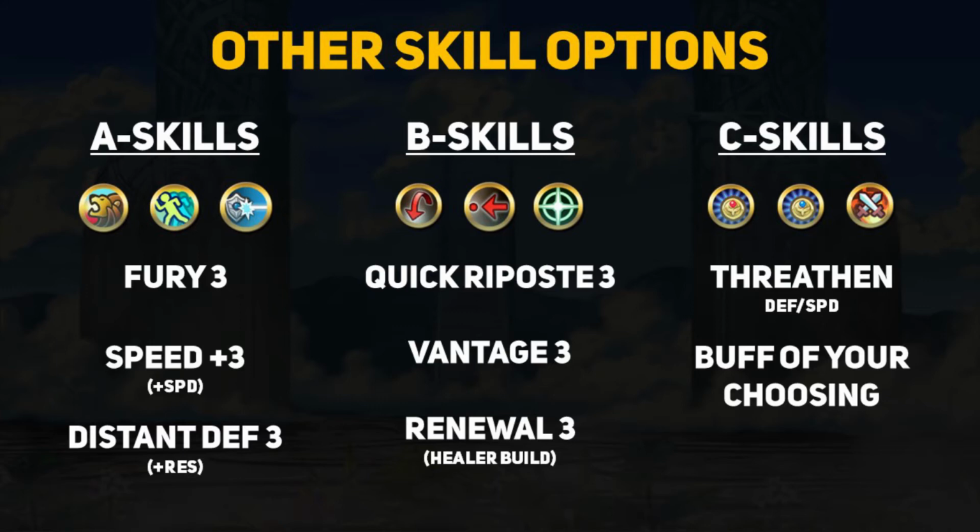A plus speed Ike can use the simple but effective speed plus 3 A skill to jump up to a respectable 37 speed. Even though plus res may not be a great nature, it may be salvageable if you give Ike distant defense to provide a nice boost to ranged defenses.